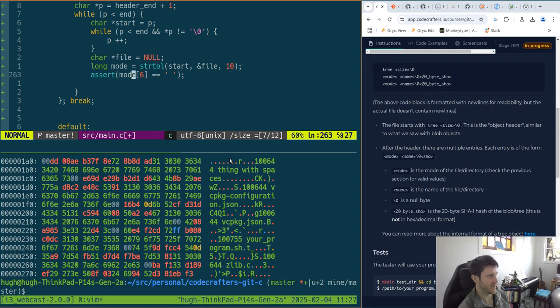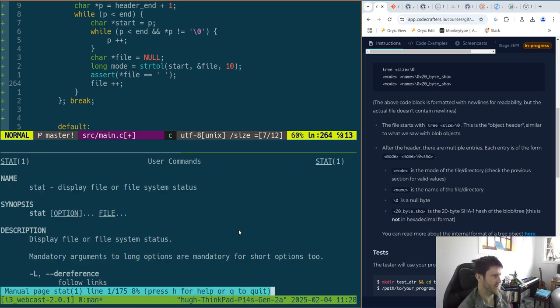So I guess I now want to assert that dash file equals space, and then I'm going to do file equal null byte. It doesn't even matter. I kind of just want to do file plus plus now, and then the rest of the string is a file name, and the mode is now a nice little number. And perhaps there are tools in Linux that we can do stuff with our mode.